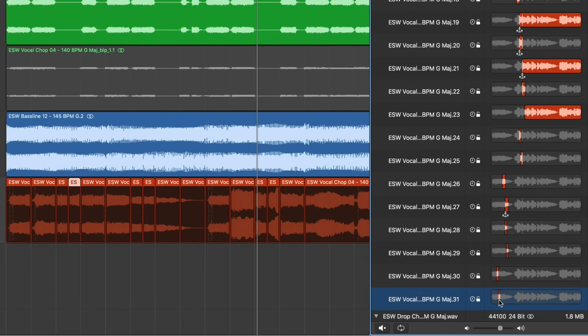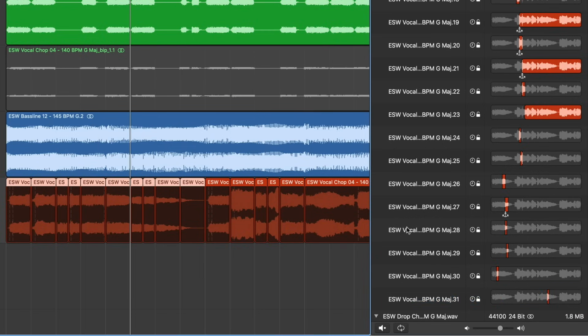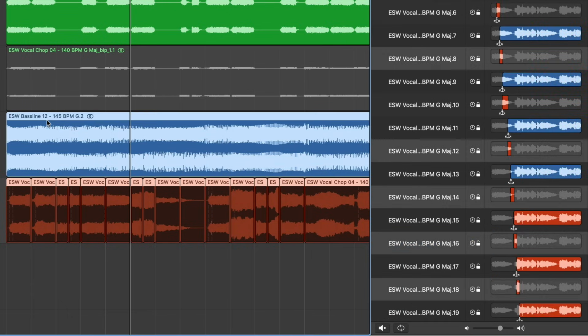So I can take this now and move it around, and now it's going to keep the rhythmic position of that slice right there, but it's going to play whatever occurs there. And so if you go through this, you can find some really cool differences in your audio just by slipping through to different parts. And you can find these like Bob Ross unexpected happy little accidents that can lead to some unexpected, but a lot of times really cool results. Let's try this.